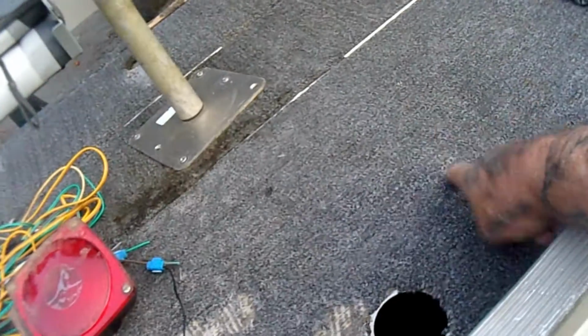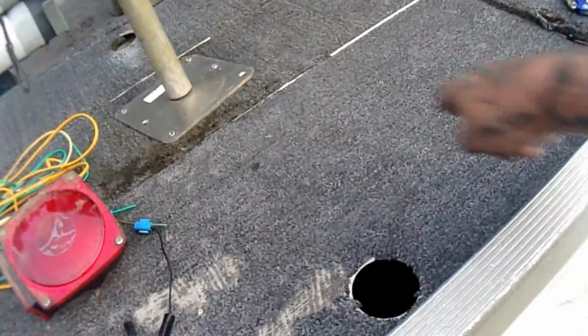I'll get them running. We'll try to see if we can get them going next episode when we work on the boat. So anyways, the plans are I'm going to turn this into a tiller. Put a tiller motor here. I may be trimming a bunch of this out. Moving the seats back. See what I mean? So, yeah, that'll be interesting.